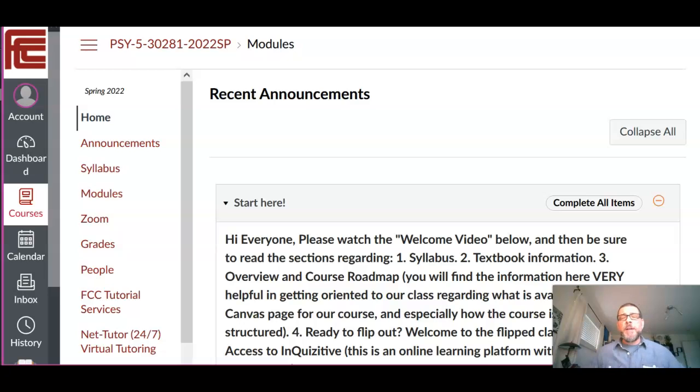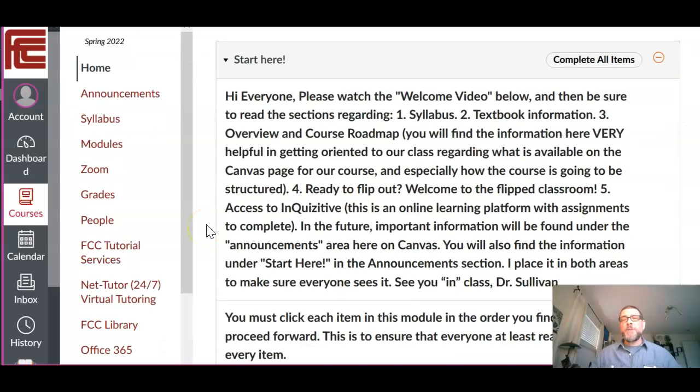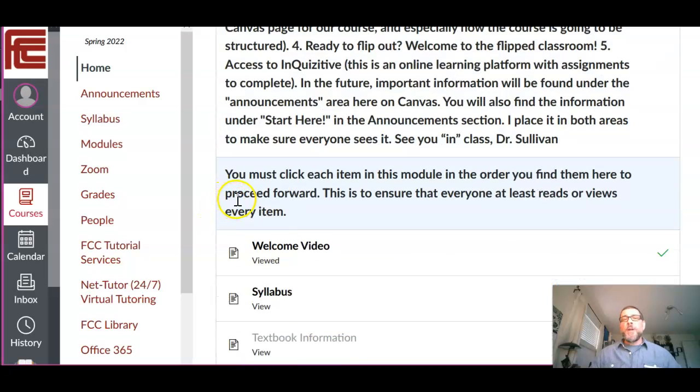At the very top you're going to find a module that says Start Here, which is obviously a really good place to start. Make sure that you take some time to read the header I've got up here, and also this note that you must click each item in this module in the order you find them to proceed forward. You're going to find that's true of pretty much every module on our Canvas course page.